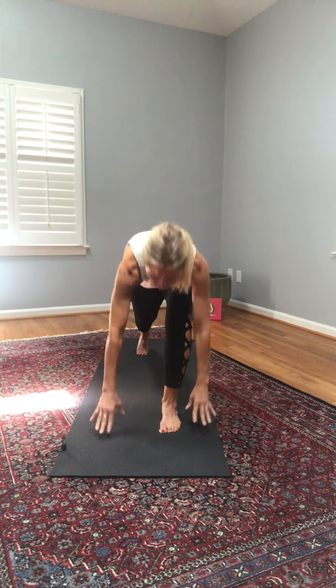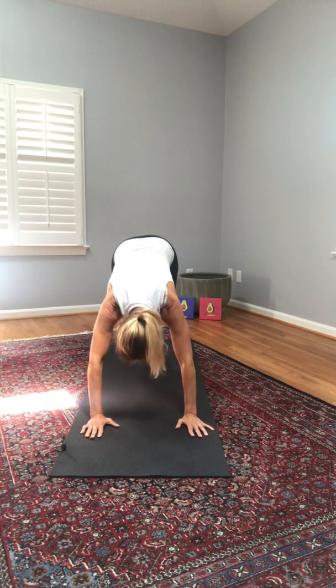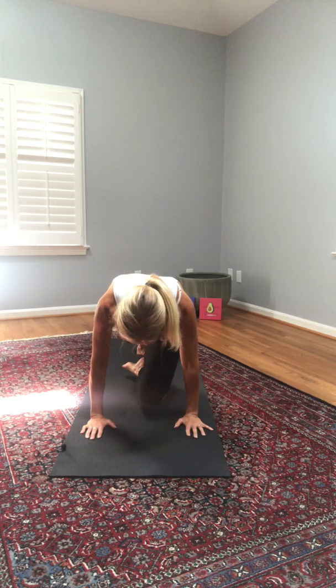Three more. This is our last up. Let's reach down. We're going to swing the front leg back into downward dog split. And now let's bring that knee forward into plank and back.